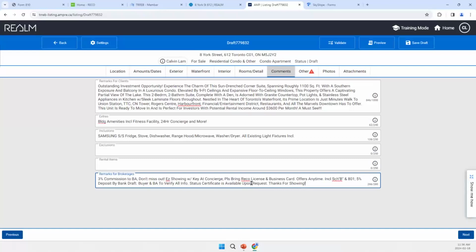This is something different. Sometimes you may not have it, but always, as a good listing agent, you would do it for the statistic, because if you don't provide that, they're going to put on the conditions saying they have 13 days to review it. Get it, 10 days, 3 days to review it.